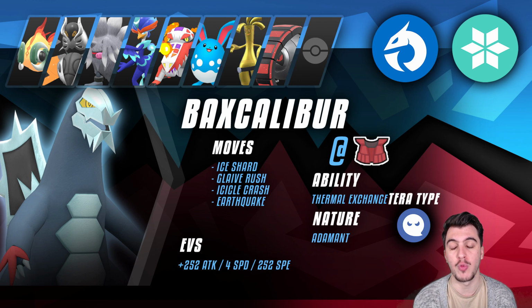I think that Ghost is really good on this one as your Terra type because it gives you the immunity to fighting types, which are one of the bigger weaknesses that Ice types are going to have on the physical side, I should say. We have Ice Shard here as our 4th attacking move, paired with the same 3 moves as before: Glaive Rush, Icicle Crash, or Ice Spear, whichever one you want, and Earthquake.